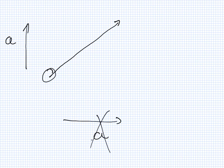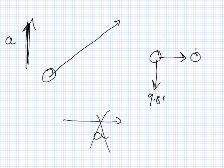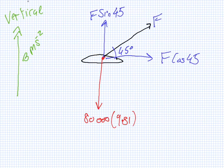Just to be clear, look, guys. What's happening here with the plane is it's accelerating this way and it's accelerating this way. I don't tell you this one, I only tell you this part. Do you remember with the projectiles, we said it accelerates here with 9.81, and then what about this way? 0. I only tell you the vertical one. It's accelerating vertically with 3. You don't know what this one is, and you definitely don't know this one. I only tell you the vertical.